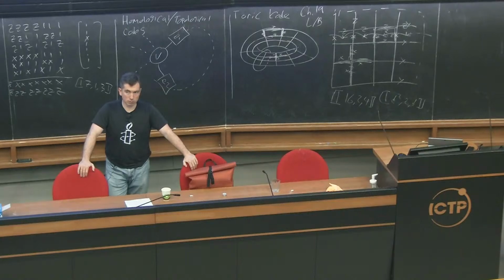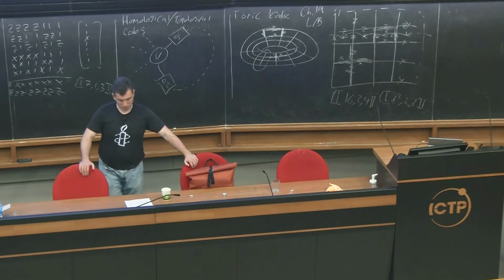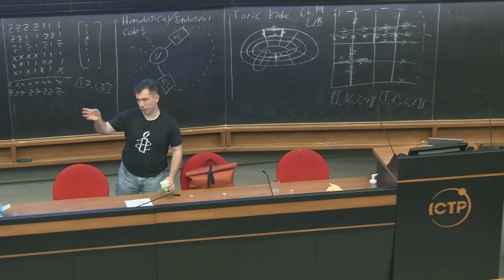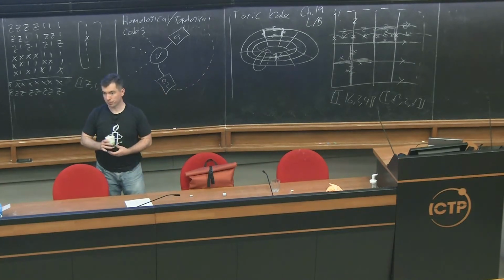Let's see. What were we talking about? Symmetries and how they play a role in finding these different stabilizers. Are hypergraph product codes really symmetric? I don't know. But symmetries also play a huge role in finding logical gates. So if you want to show that there's some logical Clifford or non-Clifford, then advanced symmetries other than just the Pauli group and the Clifford group can come into it, for sure.